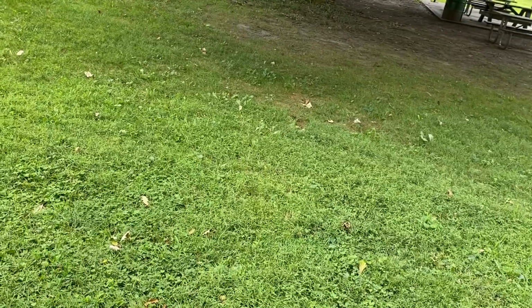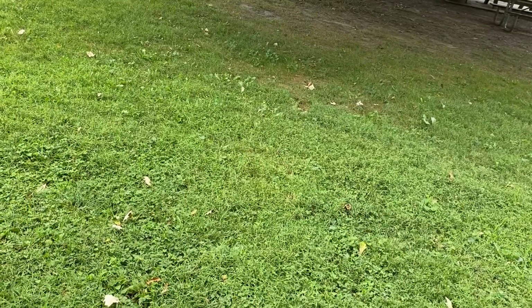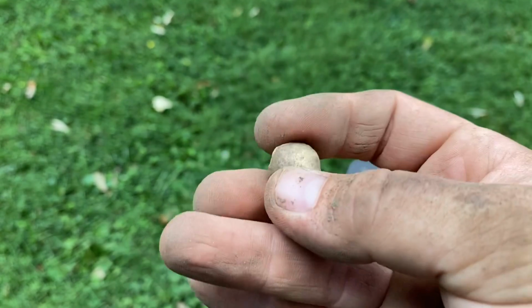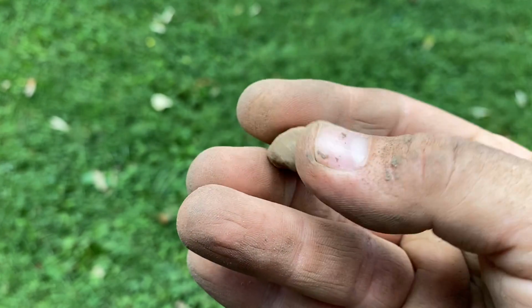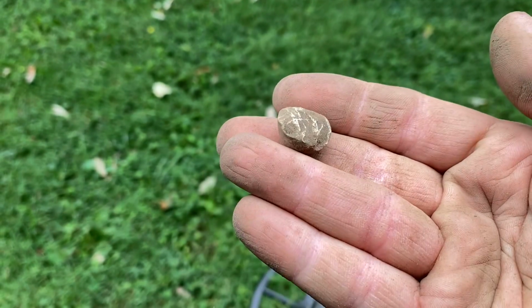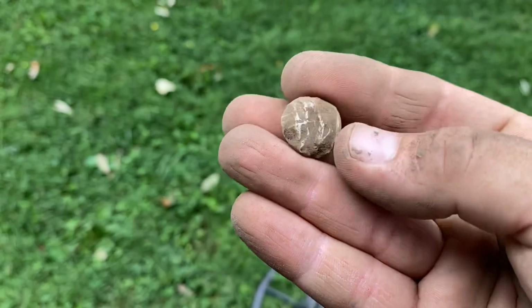All right, gang, I'm back real quick. I got this big chunk of lead. It's down about 9 inches. It's real heavy. So I don't know what that is. Musket ball, maybe? Who knows?